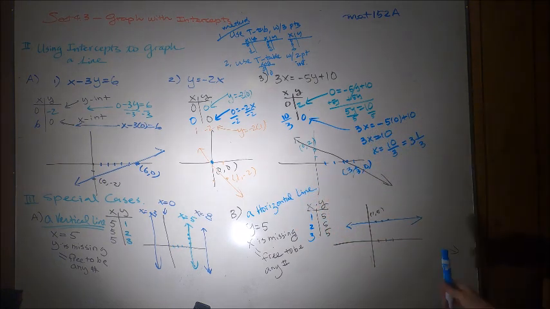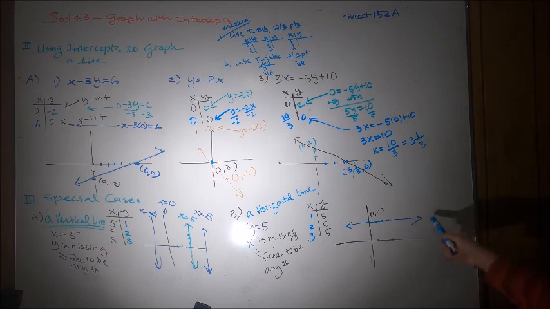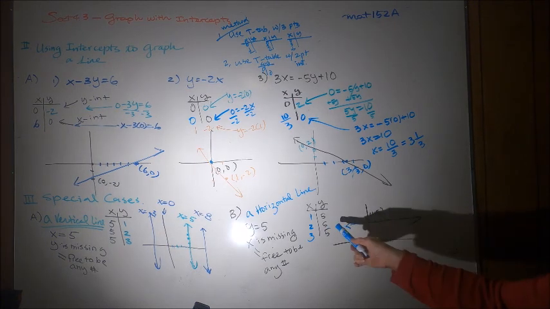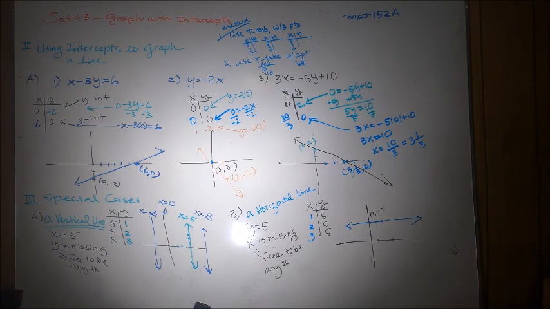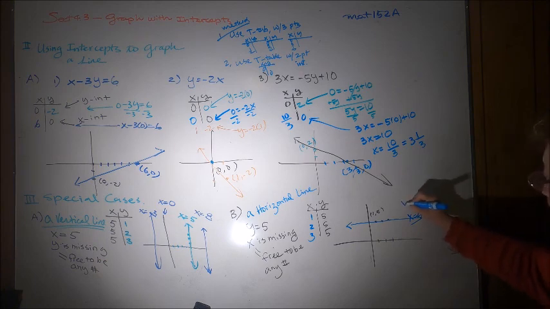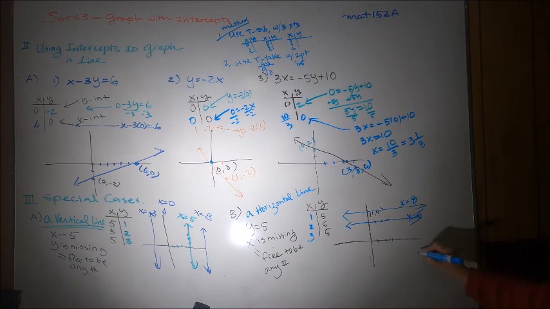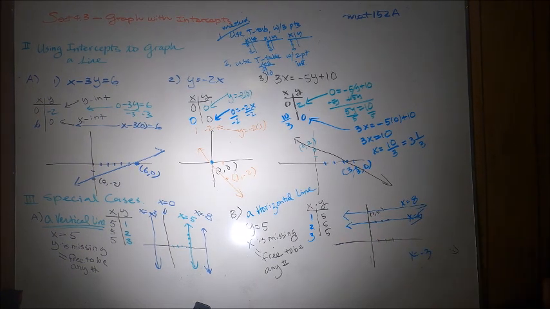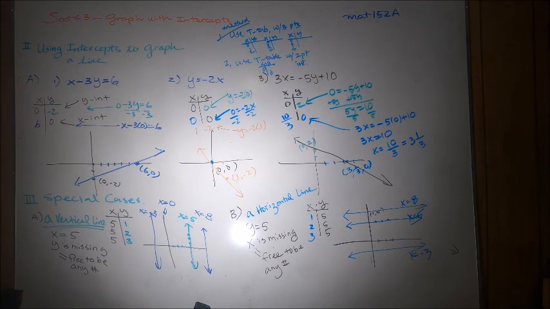right? Because y is fixed and x is free to be any number, x goes what? Left and right. So it becomes what? A horizontal line, right? So this one will be y equals 5. If it's y equals 7 or 8, what do you think that would be? Would be here. If y is -3, what do you think? That would be somewhere here, right?